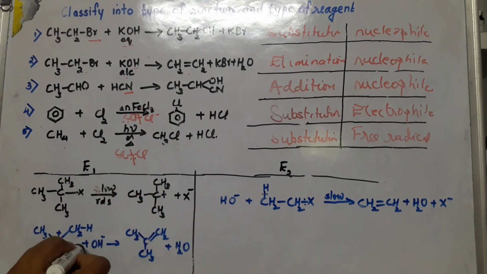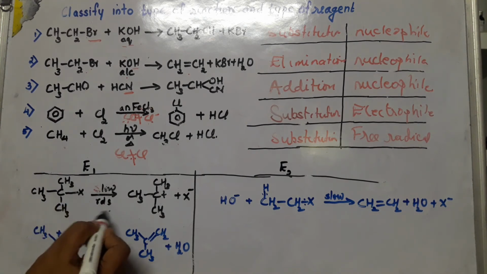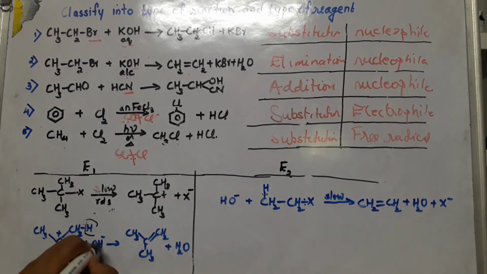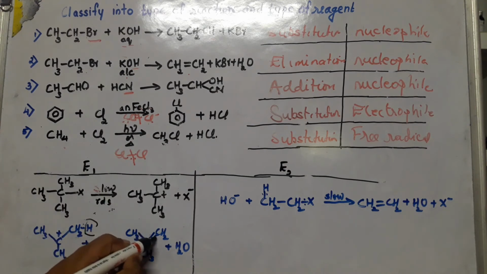Now in the second step, the attacking reagent will approach the carbocation and remove H plus. We know that elimination usually happens in presence of alcoholic potassium hydroxide. It is a strong base. Elimination needs a strong base. So there will be a base here, and OH minus, which is furnished from the compound, will be removing H plus and combining with it to form water. The pair of electrons of the bond which broke heterolytically will be given to the carbon with positive charge, forming a double bond. Thus a double bond results here, forming an alkene. Alkene and water are formed.